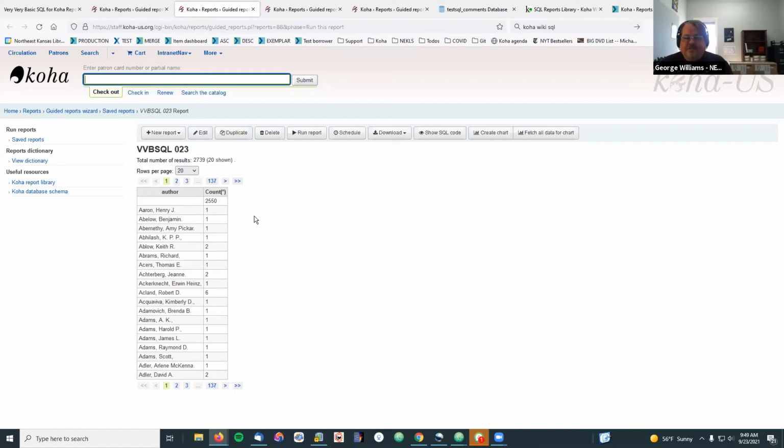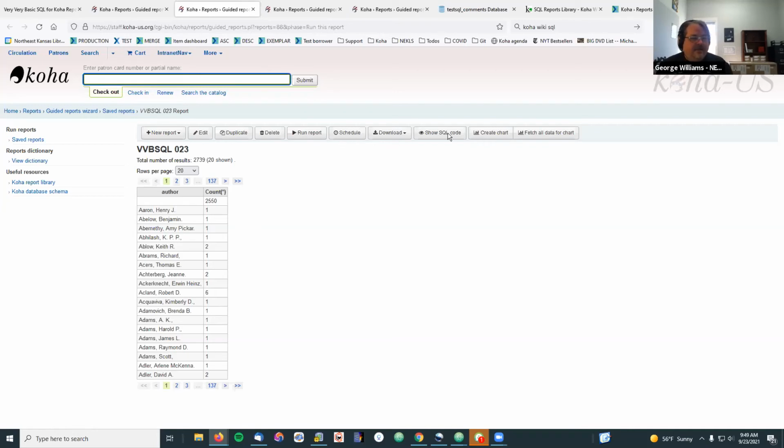There are some cases in Koha where it looks like the field is null, but there's actually data there. So the other way to look for that is equals double quotes with nothing in the quotes. That's another way to do a variation on is not null.